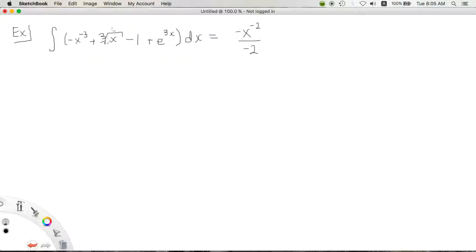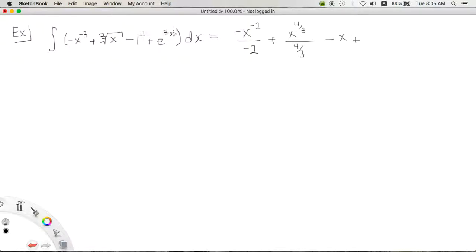Now this here we also use the power rule on, because if you recall, the cube root of x is the same thing as x to the 1/3. So we are going to use our power rule on that one as well. We raise it by 1 and divide by that raised-by-1 value. And then here we've got a constant, but we can also think of that as our power rule. If n equals 0, then we have x to the 0 power, which is 1. So we raise it by 1 and divide. So we have x to the first divided by 1.